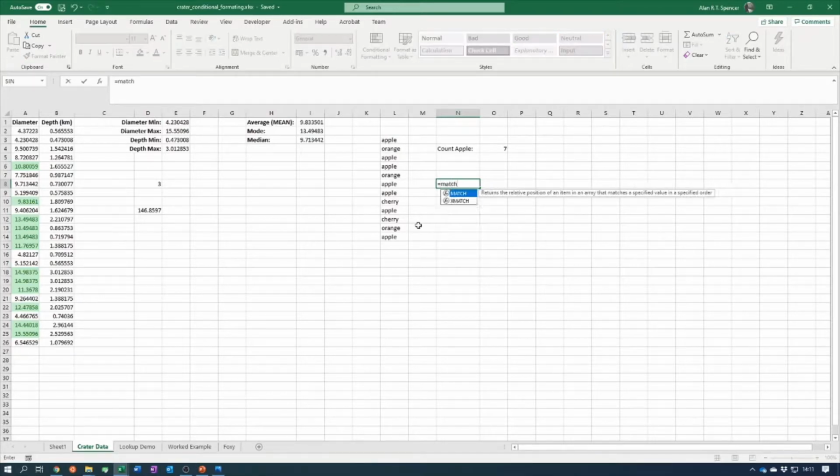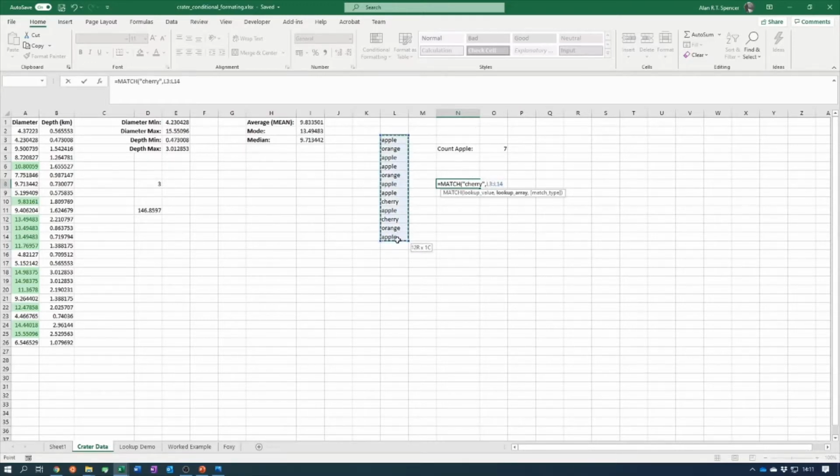So we can start by typing the word match, and as you can see, it requires a lookup value. Now we're going to search through our apple, orange, and cherry column of data, and try to find the position of the word cherry within our data. So I'm going to start by typing the word cherry. That's what we're looking up.